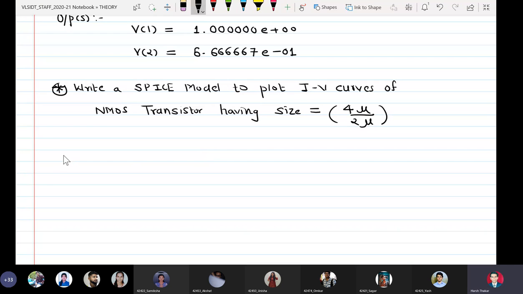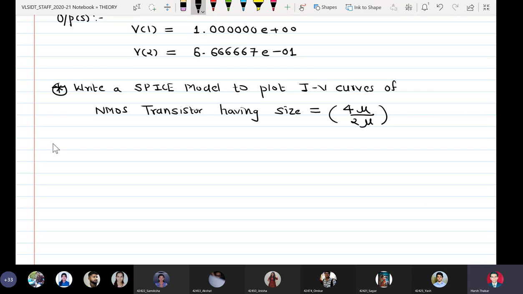Okay, so it is very obvious that we have already defined that the size of a MOSFET is equal to W upon L. So this particular problem is directly telling us that the width of the NMOS is 4 micrometers and the length is equal to 2 micrometers, and its size is equal to 2. So we are having an NMOS transistor having size equal to 2, and we have told that theoretically, for efficient operation of an NMOS, the size of the NMOS should be equal to 1.5. So theoretically, the NMOS should have a size of 3 microns by 2 microns, giving a size of 1.5.